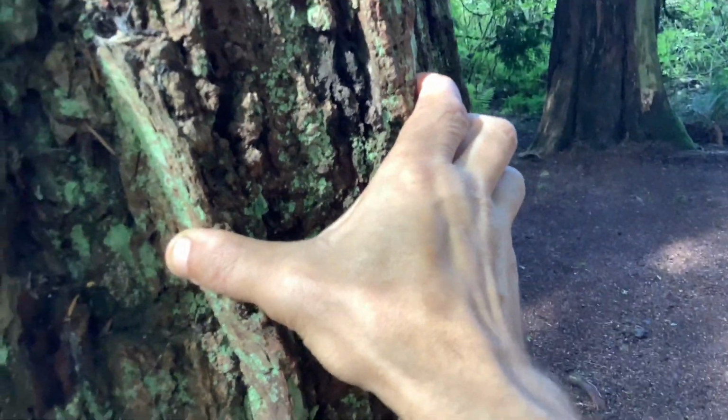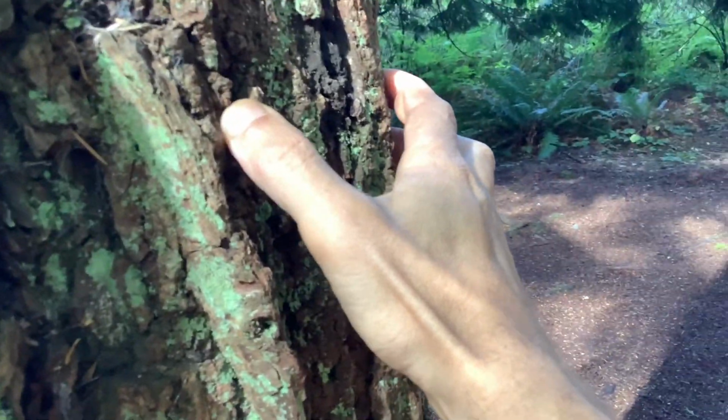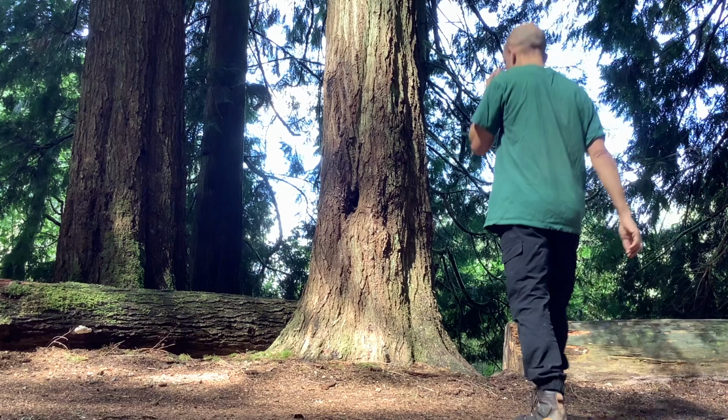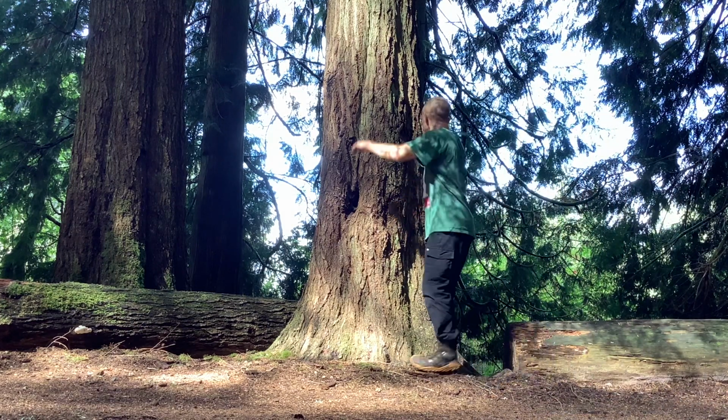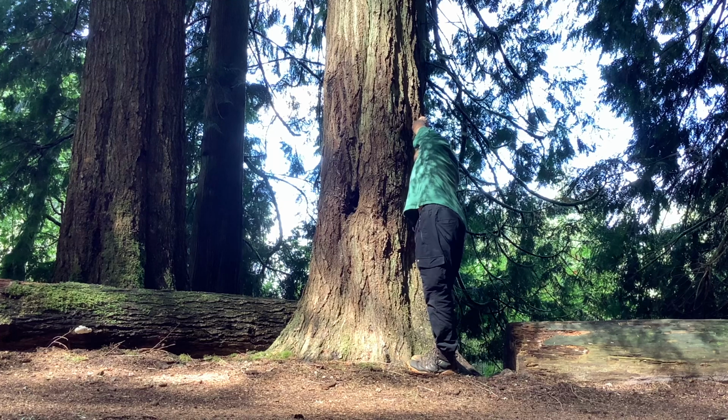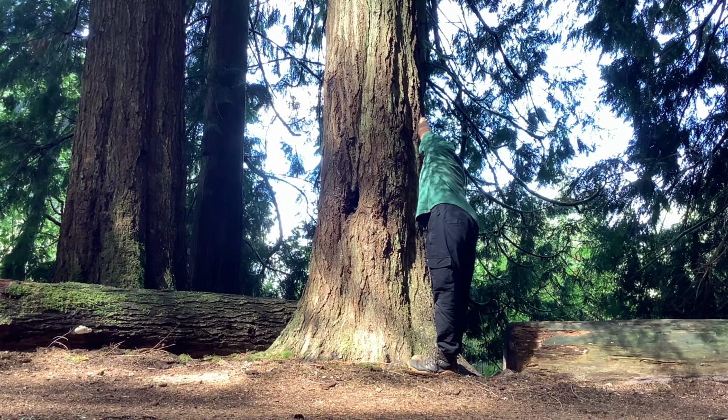Now here I'm demonstrating how I grab the tree. Like, you can get grip and you can climb your fingers across. So when you want a deeper stretch, you can grip your fingers even further by just climbing along and then relaxing down into that stretch. And that's what I'm doing here. My feet are against the base and I am gripping that bark.